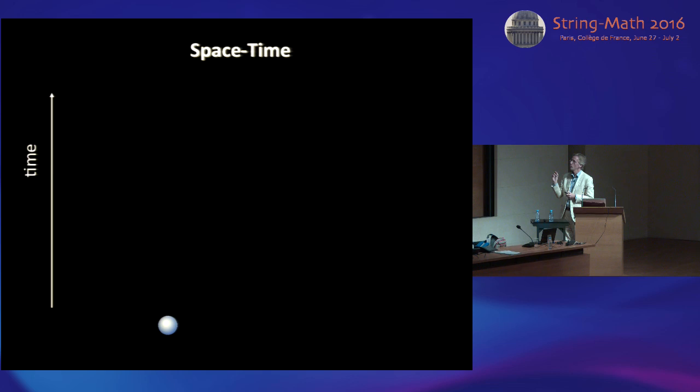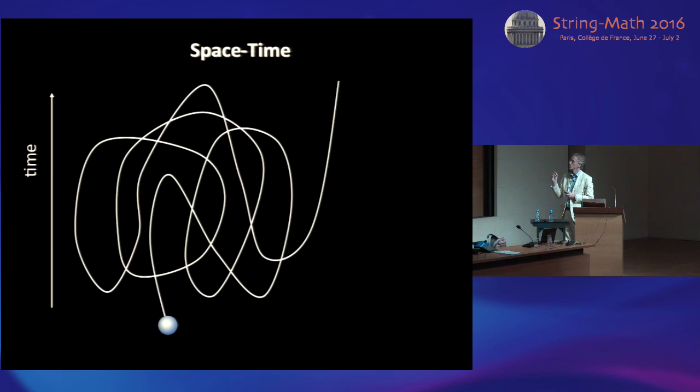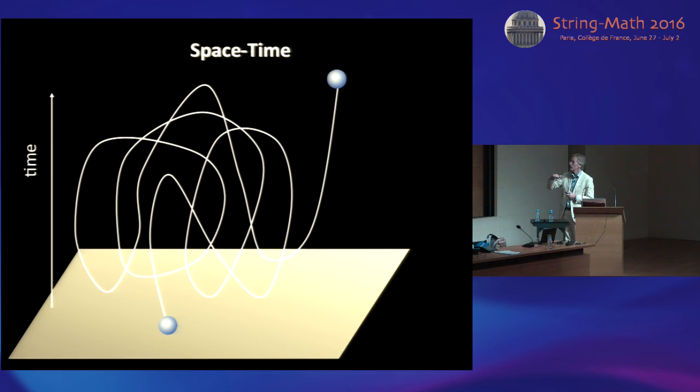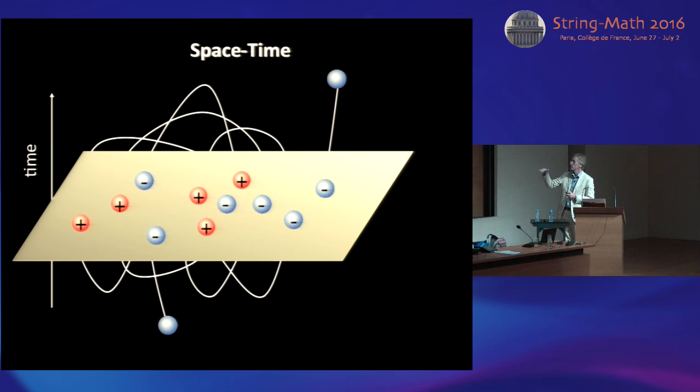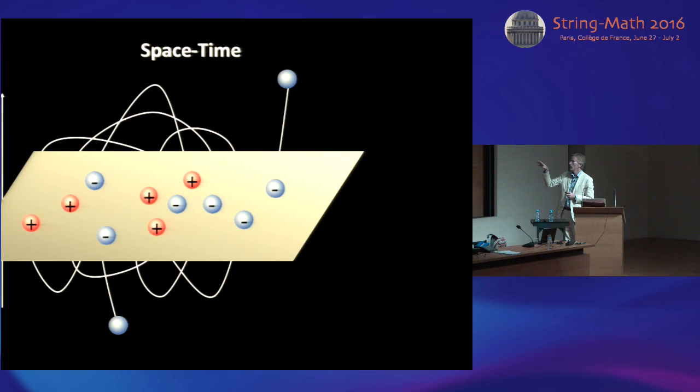If you think of a particle moving in space-time, it's not just moving up, but is allowed to go back in time. Basically you have an arbitrary trajectory in space-time. And if you slice it at different time sections, you might see many, many particles coming up and down, and clearly they have the same property.